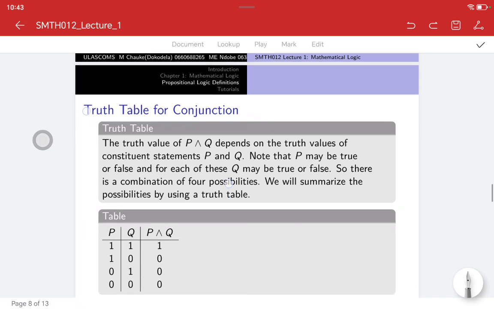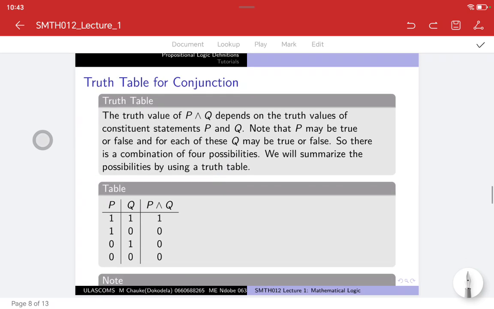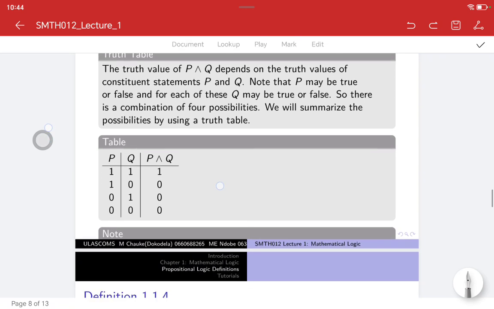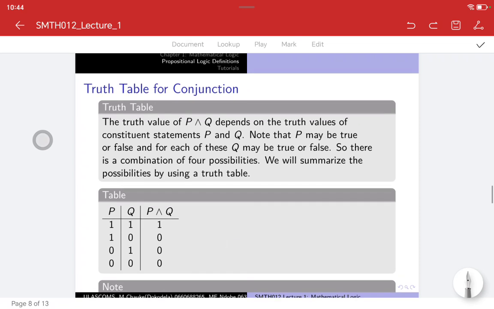So now we come to an example of a conjunction. How do we compute a conjunction? So let's look at the truth table. A truth table is just a table that we're going to be using to represent our truth values. And you must know that we have three different types of outputs for these. The first output, which will be a tautology. The second output, which would be a contradiction. The third output, which would be a contingency, which we'll discuss when we go further.